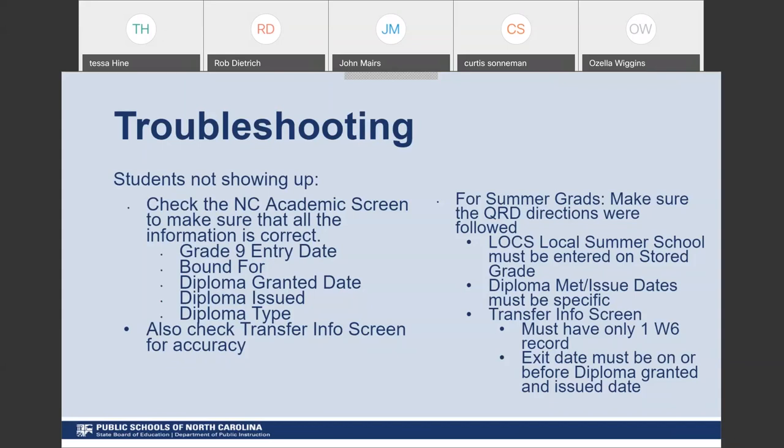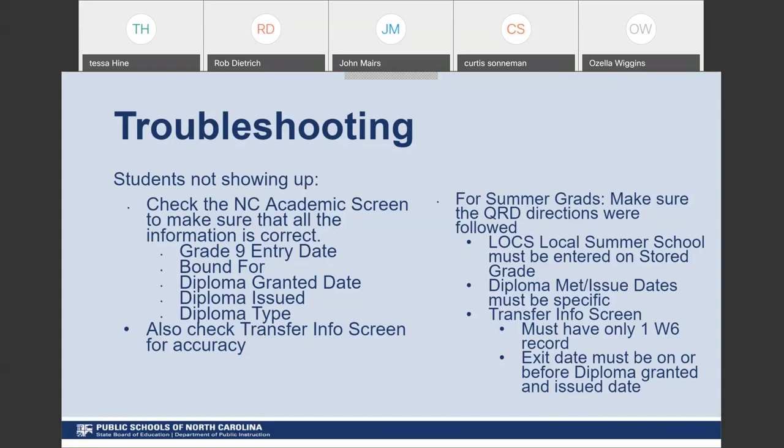And then up until the submission end date, don't forget that if somebody comes up to you, which can happen, you've approved the report, it's June 28th, and somebody comes up to you on June 29th and says, we got one more across, you can unapprove that report because you're still in the submission window, rerun it, add that student, rerun it, and then make sure that student is on the PowerSchool GDV report, and then check with accountability services the next day to see if that student showed up. So as long as you're still within that submission window, you can unapprove it, rerun it, make it right, rerun it again, approve it, and then approve the report after you've made those corrections.